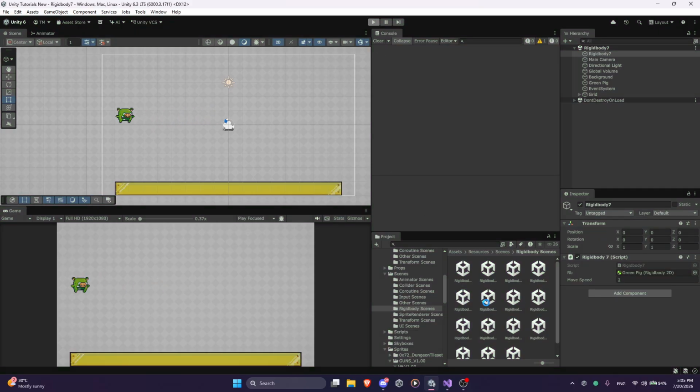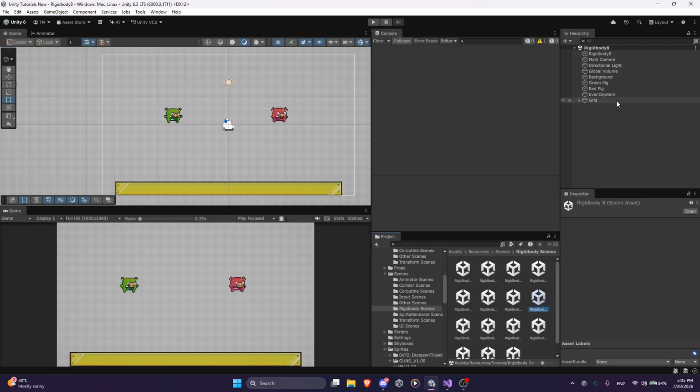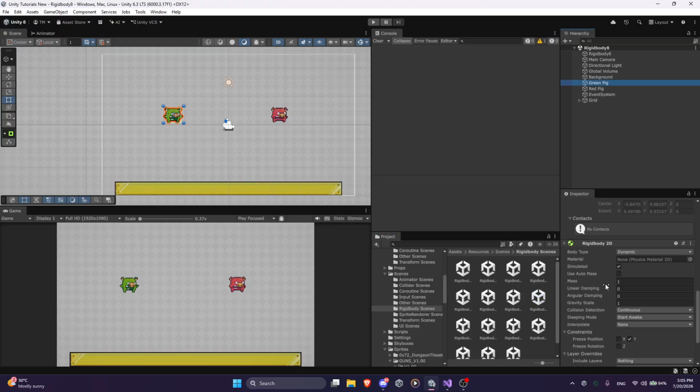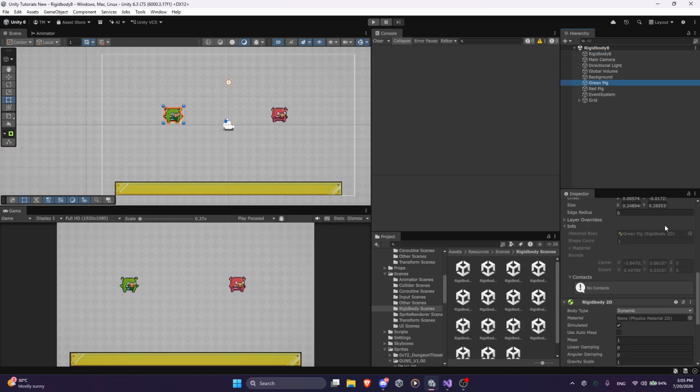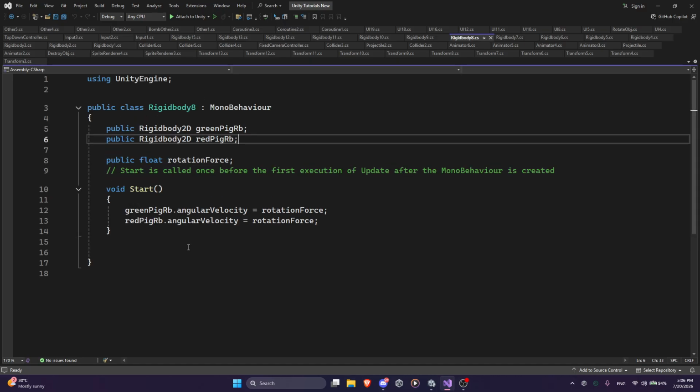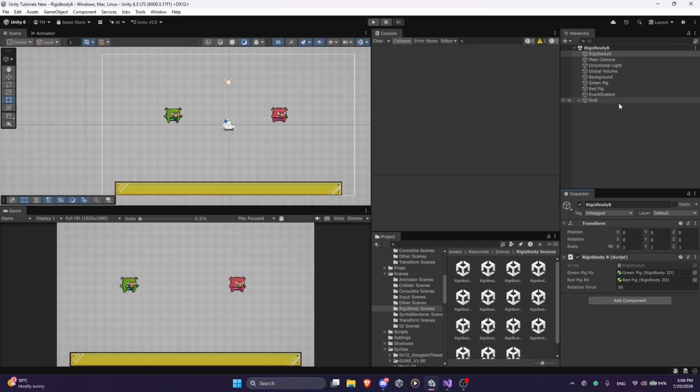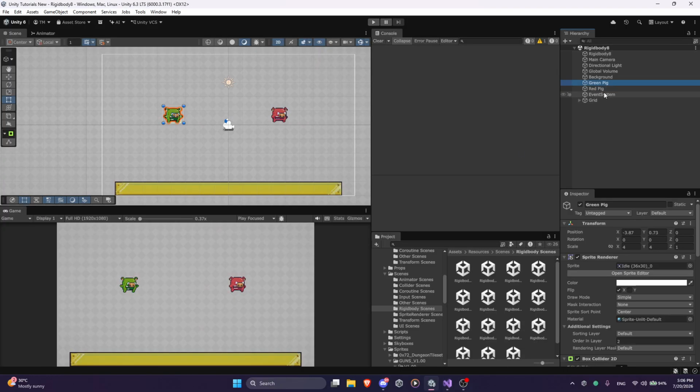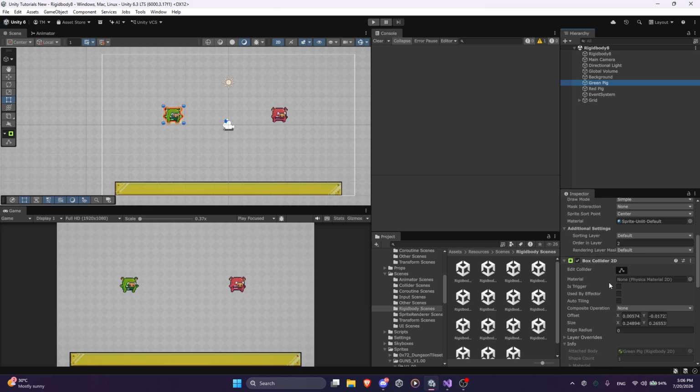Let's look at another example of this. The code first. I forgot what it is. Oh, I see. Okay. So in this example here, we have these two guys, and we apply rotational force to both in code.